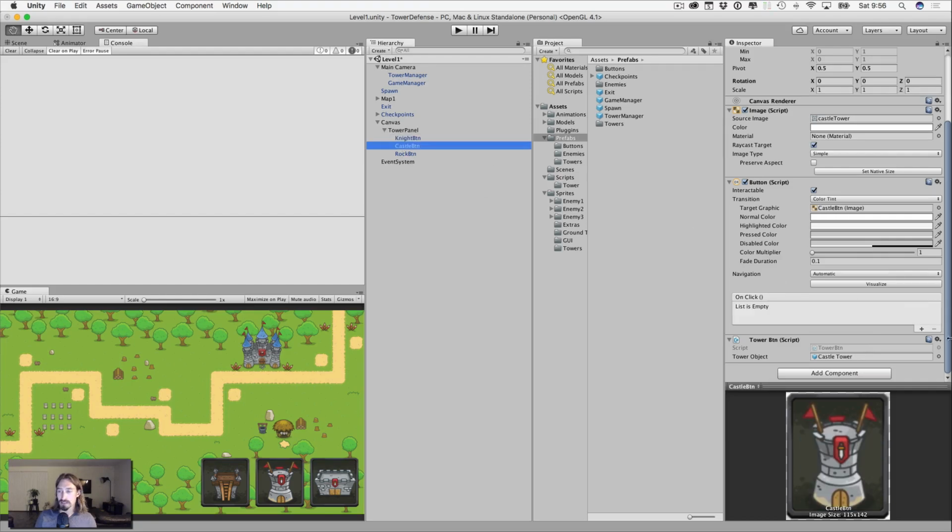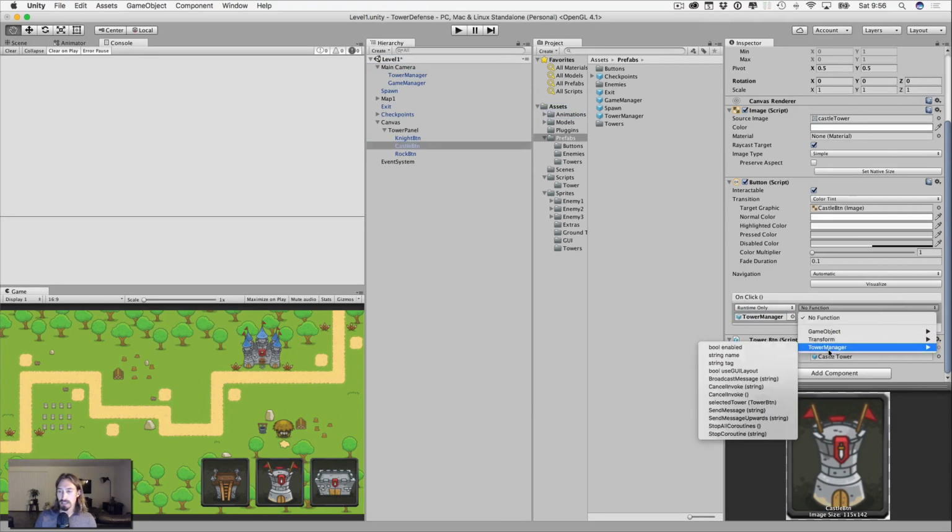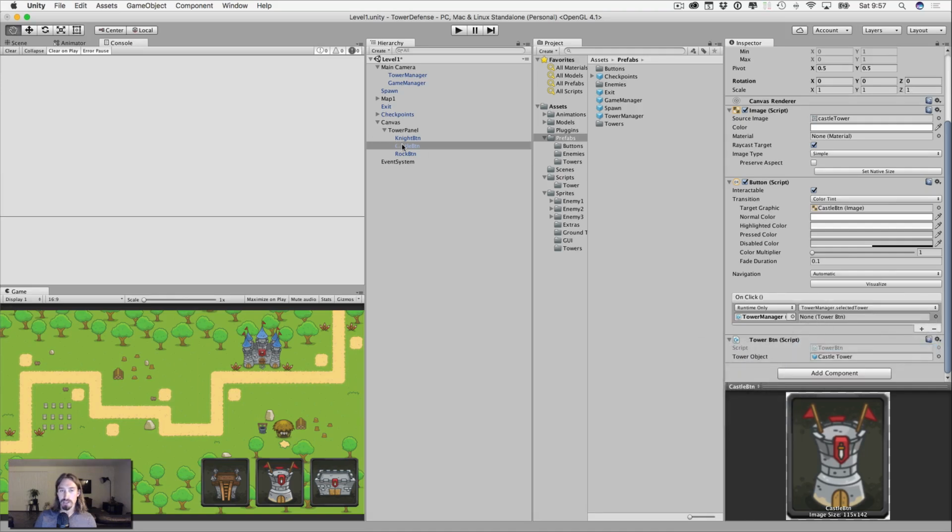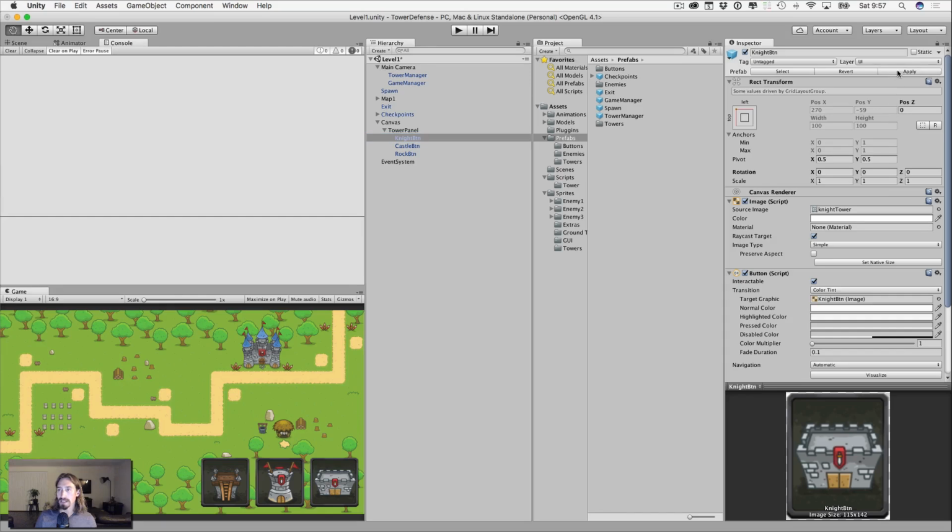So now do our castle, add, same thing, drag our tower manager there, and then select tower manager, and then select tower function, and then drag the castle button onto itself. There we go. That time it liked it. And let's go ahead and also hit apply on these so they take over the prefab.